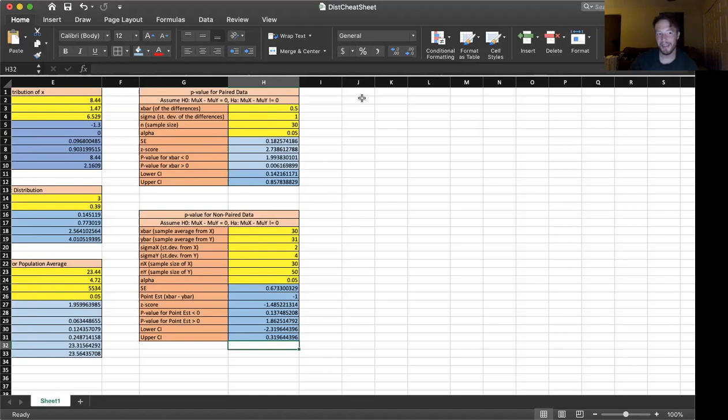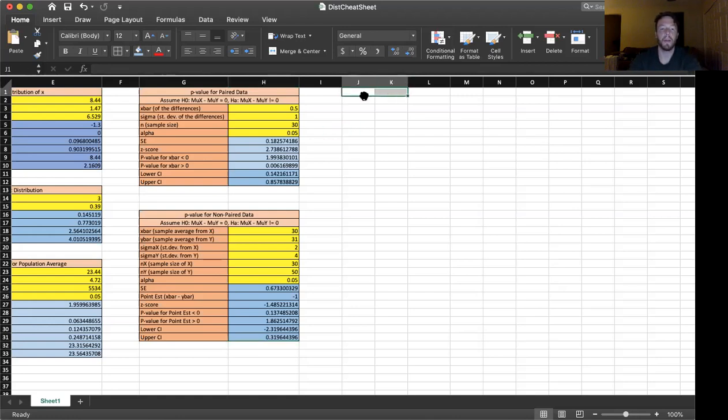I think these Excel cheat sheets are really excellent. They streamline your computations and reduce silly computational or algebraic errors one might make. But I also worry that if you just have this black box that you make, you might not really think about what goes into it. And I would really like you to think about that. I think making these sheets yourself is a good exercise that gets you to think about that. So I'm not going to be showing the p-values for the t-distribution. Try to do it yourself. Try to base it off the notes. If you need help, I'm always open in office hours. I will do the confidence interval, though.